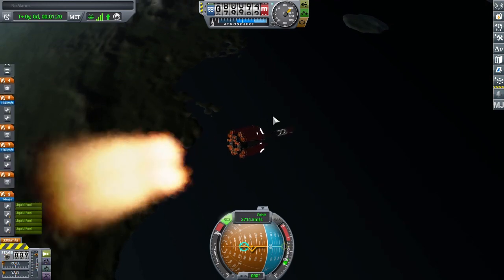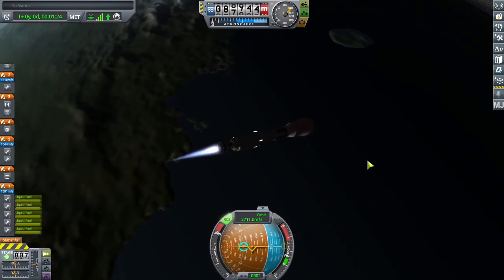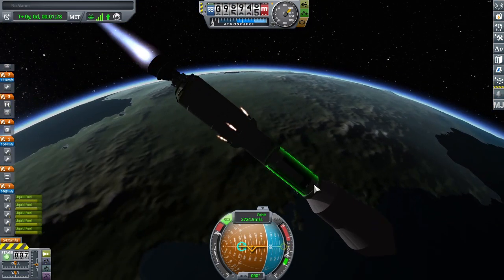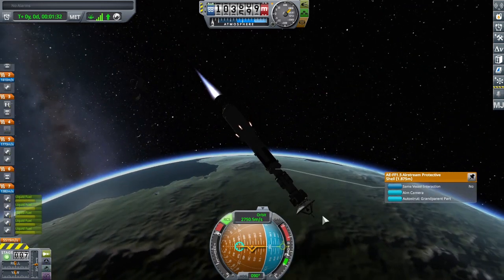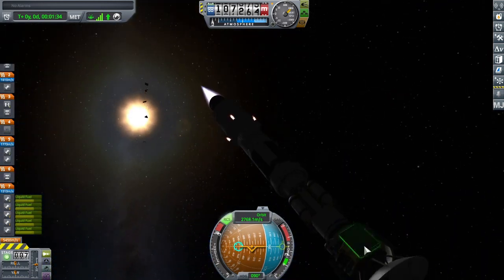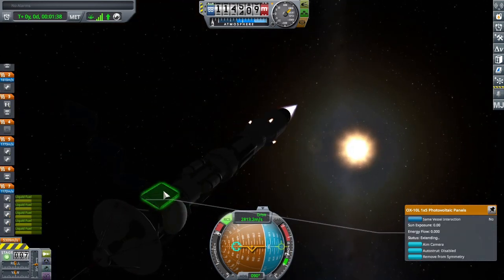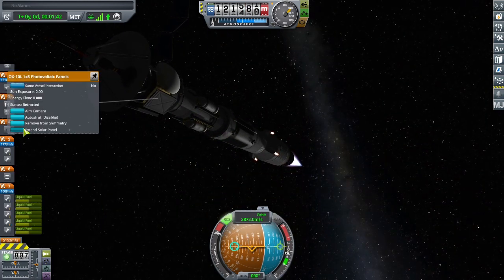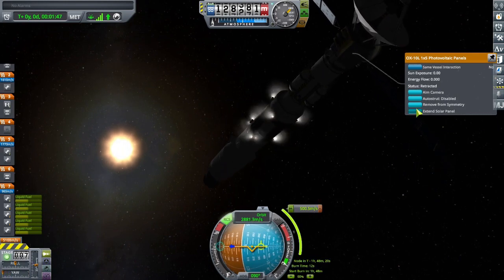Anyways, we are deploying these and we are extending our solar panels because I don't remember if I put an action group for this.